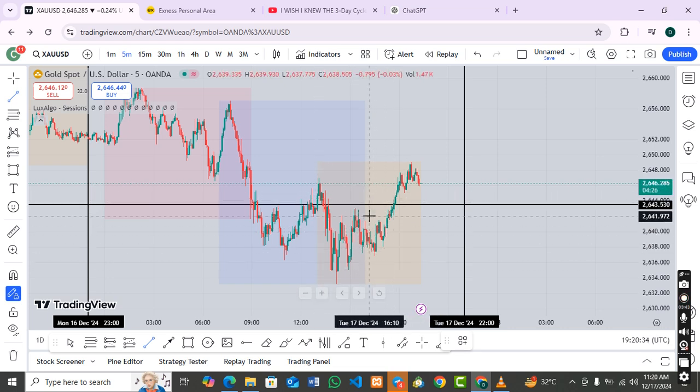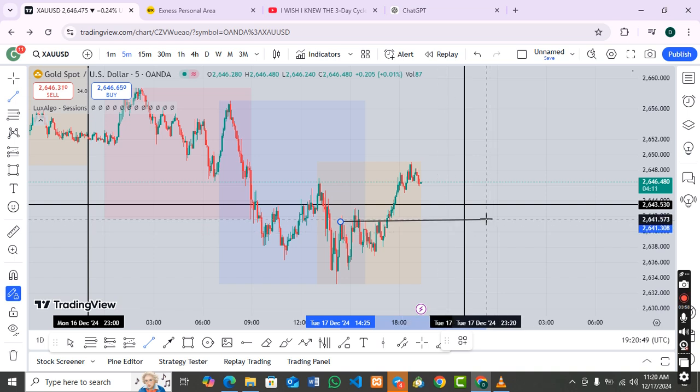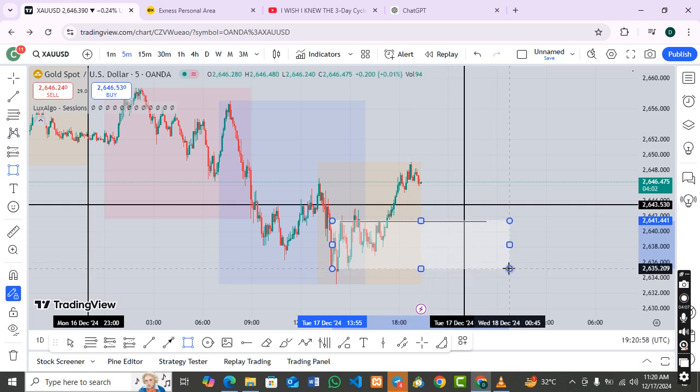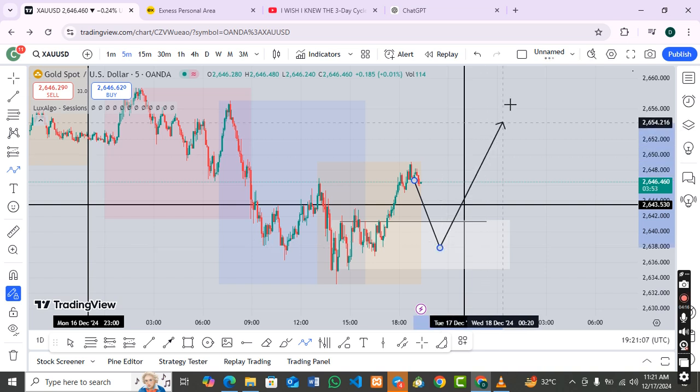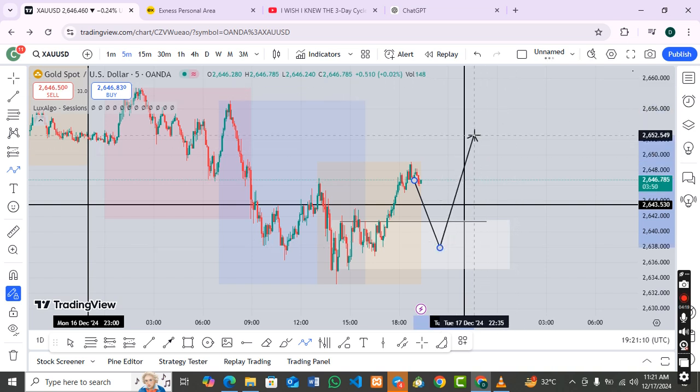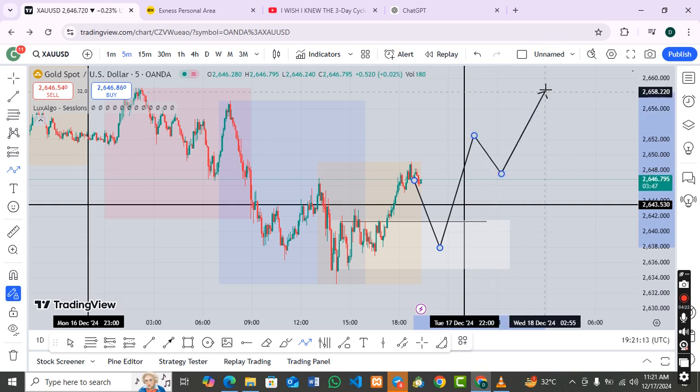But when you scale down to the 5 minutes, you can see internal structures over here, internal lower highs. So we can see that this is the last lower high that price has just broken out of. Anytime price breaks out of a particular higher low or lower high, it's going to create a fair value gap and an order block. So before you take a long position, the whole of this zone will become your order flow zone. Price is going to retest. Gold must come back to this zone once again, test it, and start to shoot up, creating a higher high, higher low, higher high, higher low, in that order of market structure.